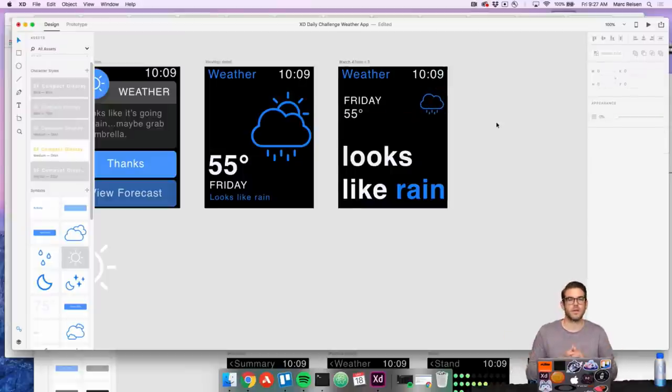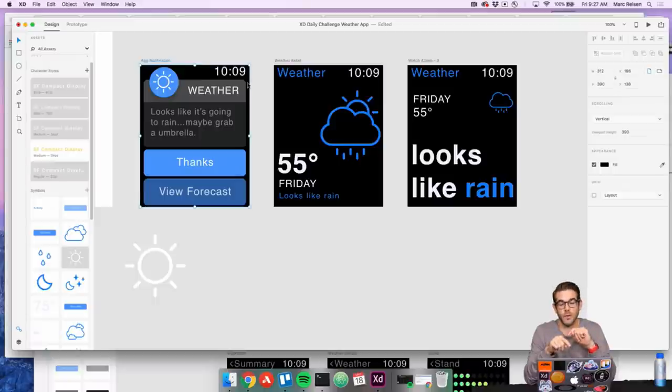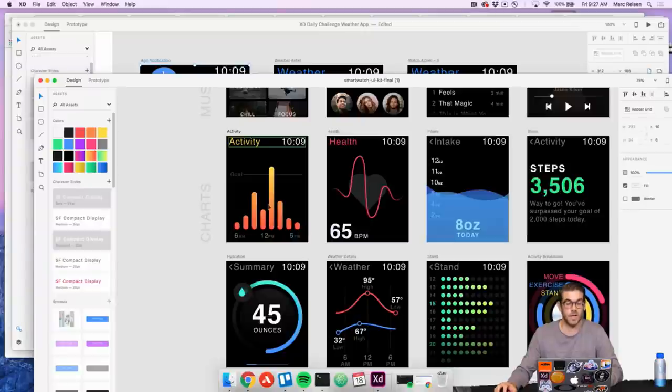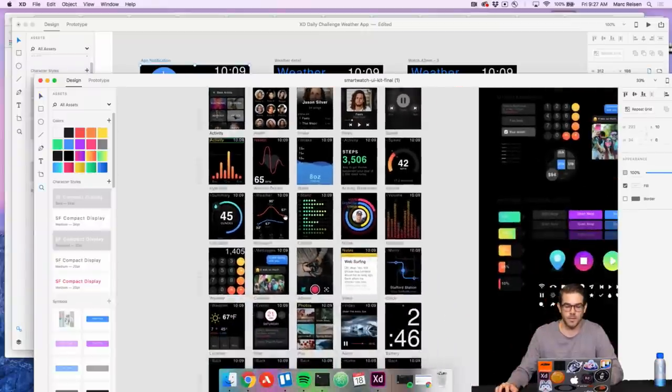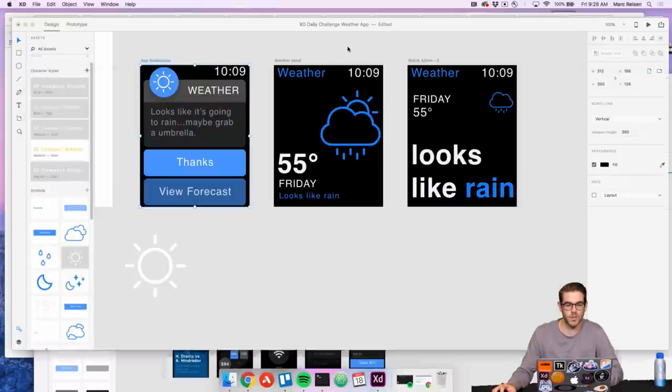And so just a different way to think about the interface. So the main flow right now is for the weather app. As you come in, you get a notification that lets you know what the weather is going to be like that day. You can click the view forecast. We could probably go deeper into here. We could probably go into a weekly forecast, or into a little bit more information. There's a lot of available charts and graphs that I think we could use to help display the flow of the week or how the weather is maybe going to change periodically. So make sure to check out this UI kit and see if that helps push your work along.